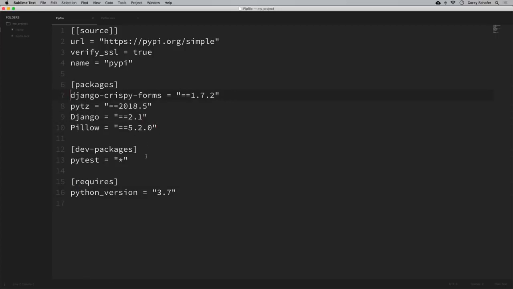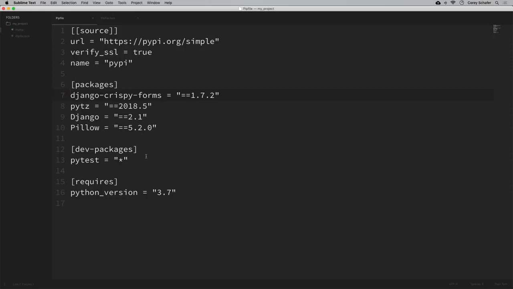Okay, so since I have this Pipfile open, let's go ahead and make some changes in here to see how that's done. So let's say that we wanted to actually use a different version of Python for this environment after all. It turns out that instead of using Python 3.7, we actually needed to use Python 3.6. Now, if we're using the old way of using virtual environments, then we might need to just export our requirements and then delete the environment and recreate it from scratch. But using Pipenv is going to be a lot easier. There are actually a couple of ways that we can do this.